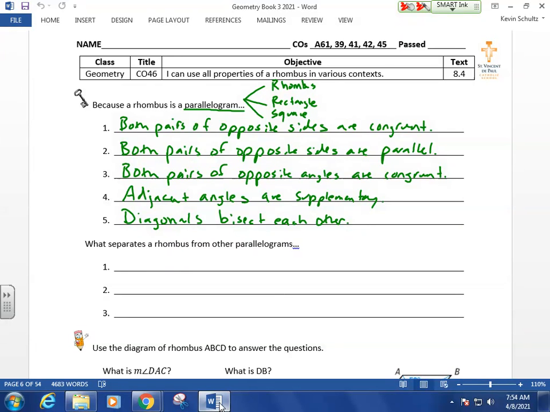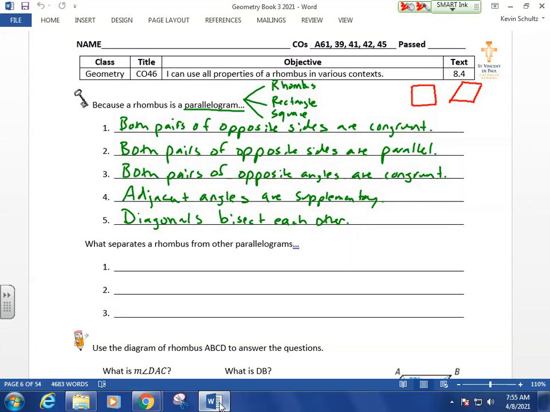A rhombus is similar to a square in that all four of its sides are congruent. But what makes it different from a square is that it does not have those right angles. So if you imagine you've got a cube of Jell-O sitting on a plate, and you were to shake that plate, what's going to happen with the Jell-O? It's going to wobble back and forth. The side lengths of the Jell-O don't change. They just move from side to side. So whereas this would be a square, what I've drawn here, a rhombus is going to look kind of like this.